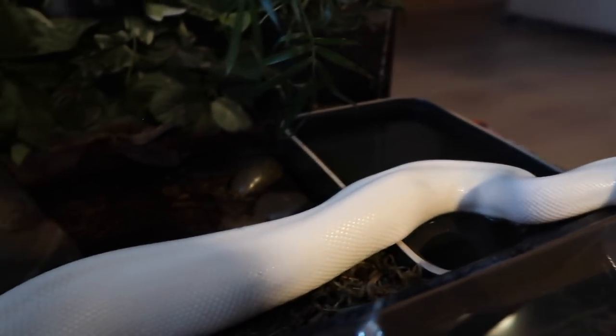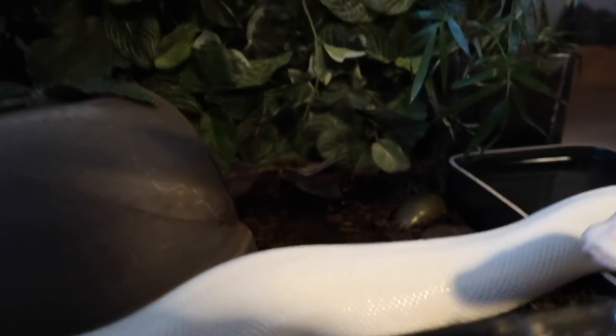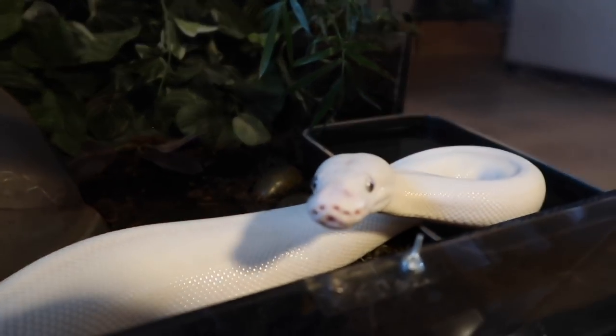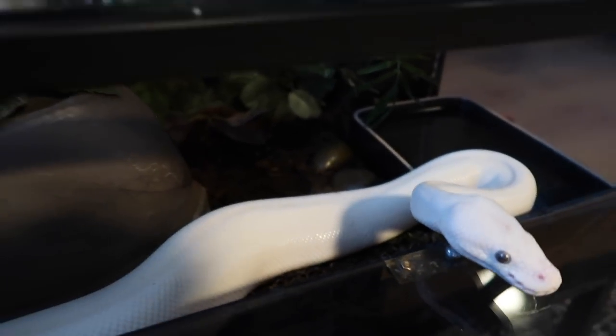Her water dish. A height, which is just a planter. And then a piece of the back wall, which is also from IKEA, just to give her some privacy. And she's on top of it, but here is some moss for humidity. And that's it.